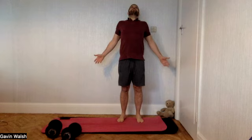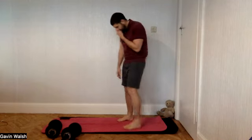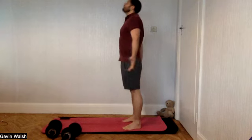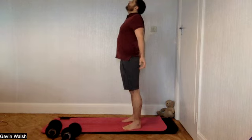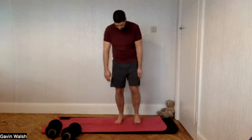Think of it as you draw in that breath, tensing all the spinal muscles, looking up to the ceiling on the out breath. Relaxing them down, just begin from the side. Here's your start position. Breath in. Tensing up. Breath out. Relaxing down.